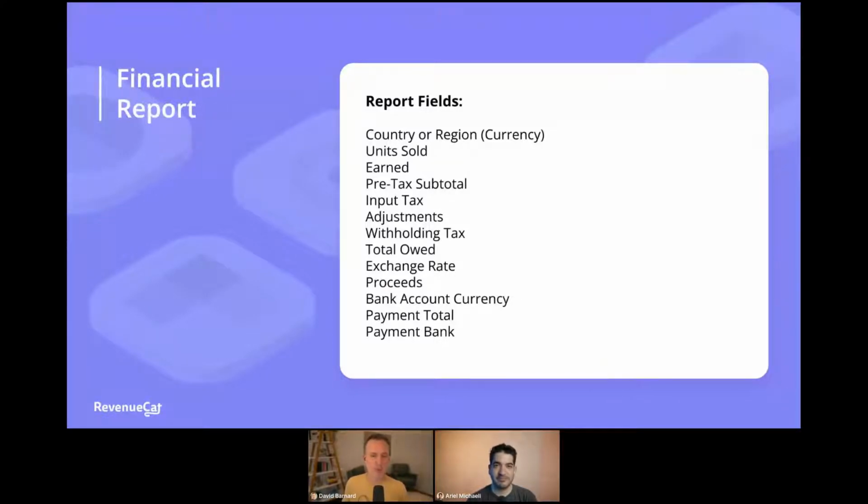So this is the report where you can actually go in and, country by country, figure out, for all the transactions that you do get data on, and we'll get to that in the next report, you can actually back into an accurate exchange rate once you get the final financial report that has these rates in it. Anything else you wanted to add, Ariel?